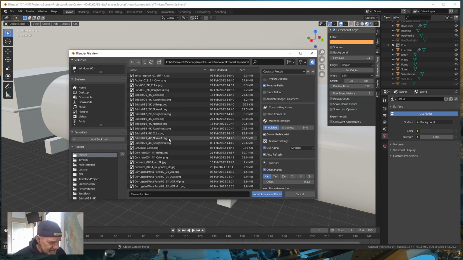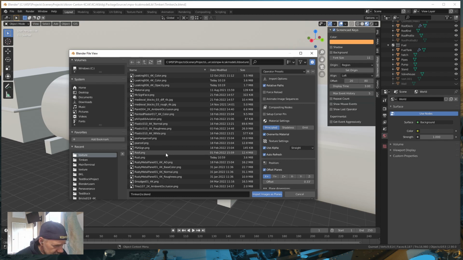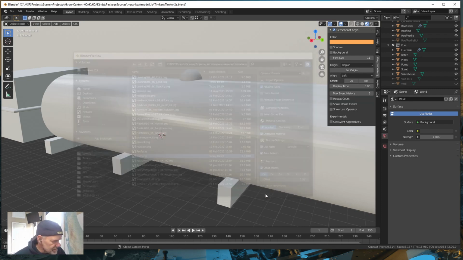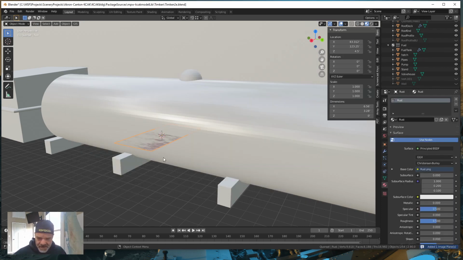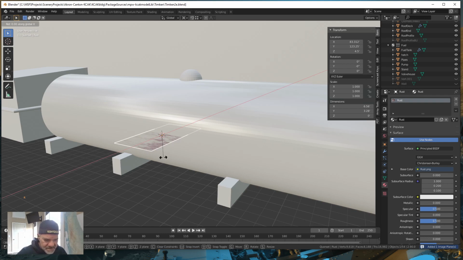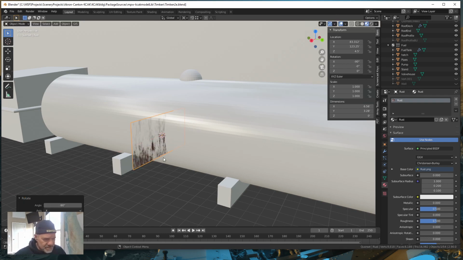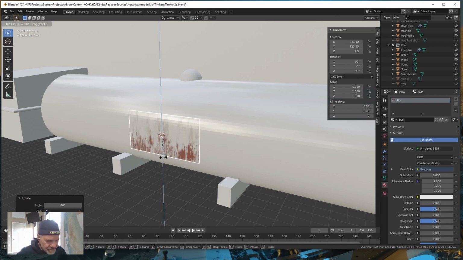Okay, I'm going to go back into the texture, and I'm going to come down here. There it is, rust. I made an image based off of the image that I just added. Okay, and I'll talk about that here in a second. So I want rust PNG. That's the image that I wanted. And we're going to rotate that on the X, negative 90, since we did that before. And then we are going to rotate that on the Z, negative 90. So we turn that like that.